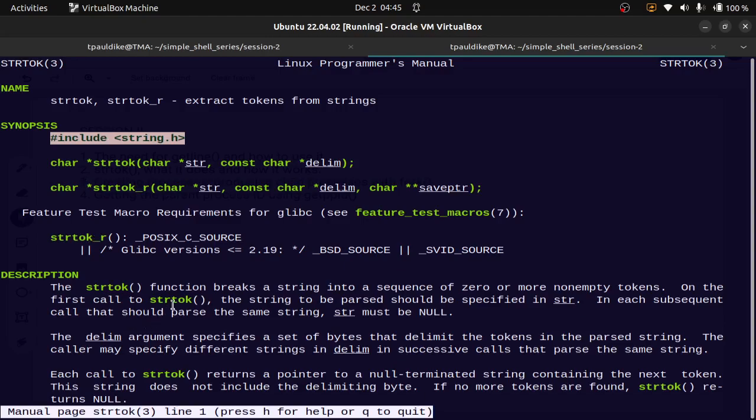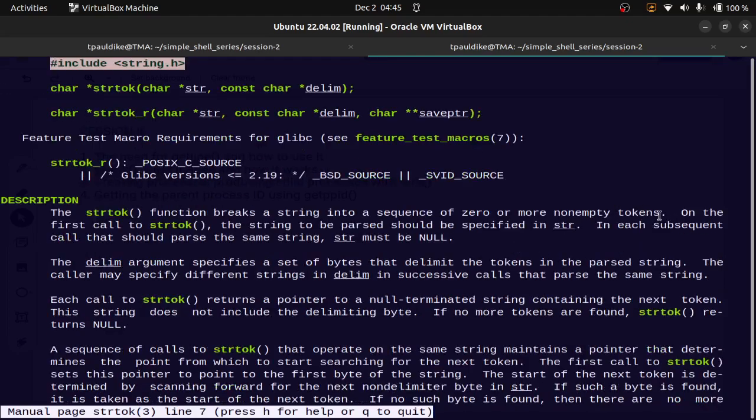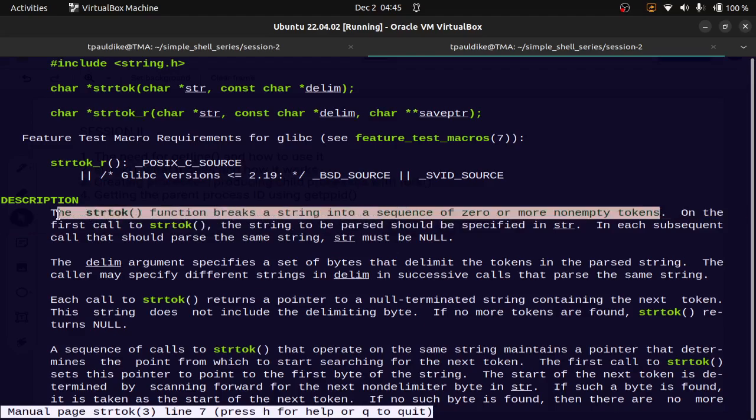So the strtok function breaks a string into a sequence of 0 or more non-empty tokens. What this means is it sees a whole string and breaks the string into bits, into different pieces, right?